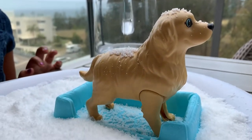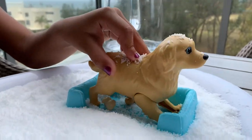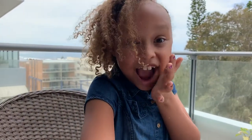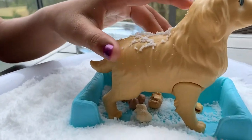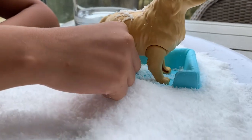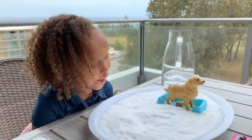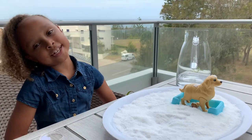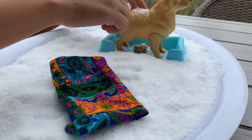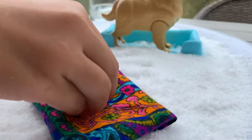It's snowing over here. Wait, is something happening? She's having babies. We need to wipe these little guys off. And maybe they might open their eyes after a little while. Okay, I'm gonna put a little blanket down so they don't get cold in the snow. So I'm just gonna take the puppies from under the mom, and I'm going to put them on there.